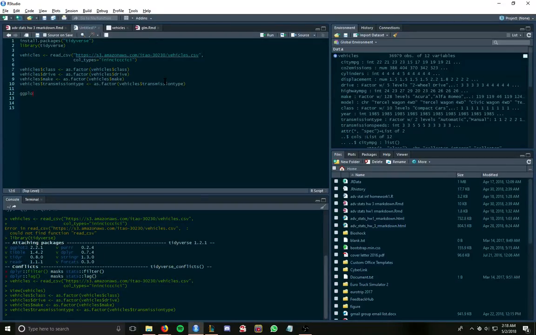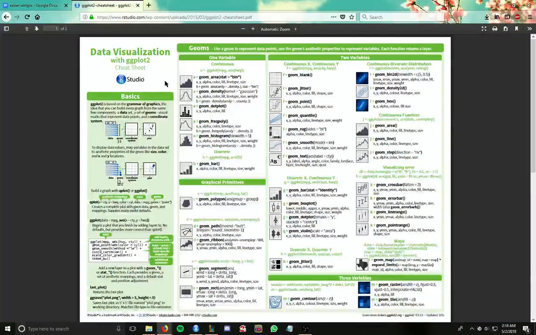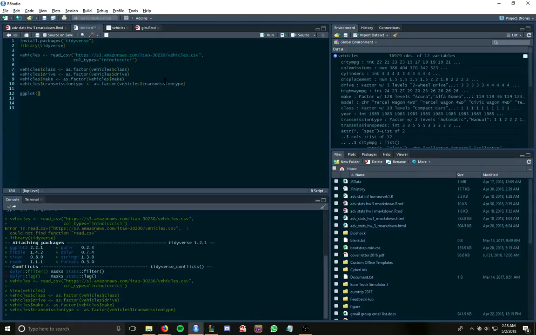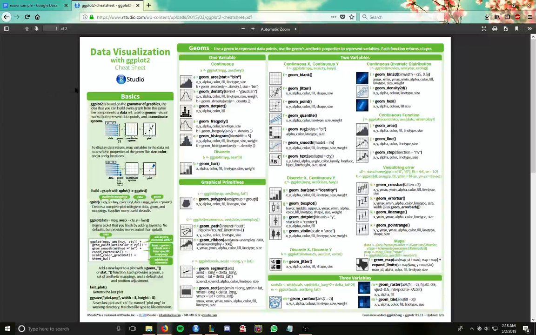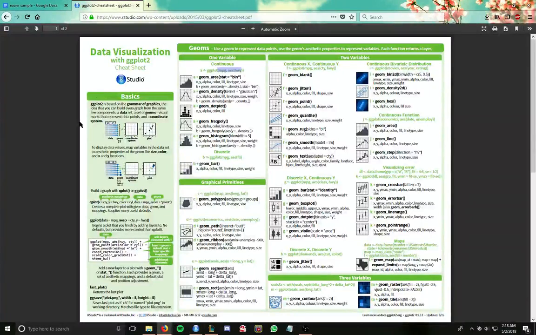So what I'm going to do is call up ggplot, and I want to use the vehicles data set. I'm going to use vehicles because that's the first argument. And then I'm going to do a plus because I want to add a layer to it.